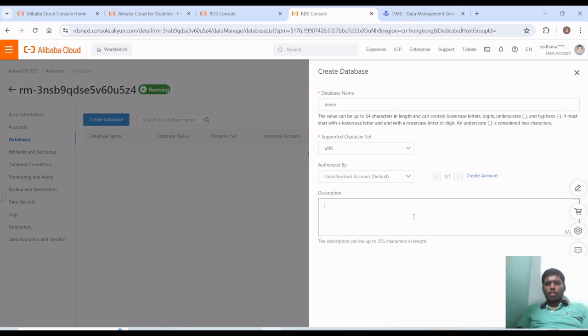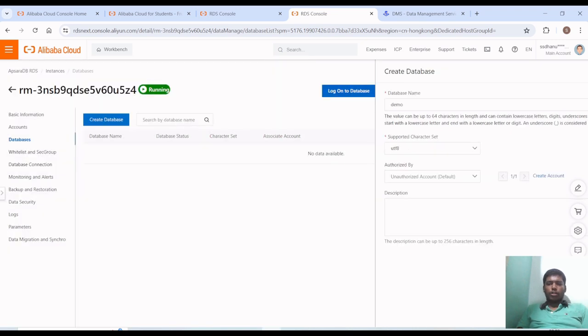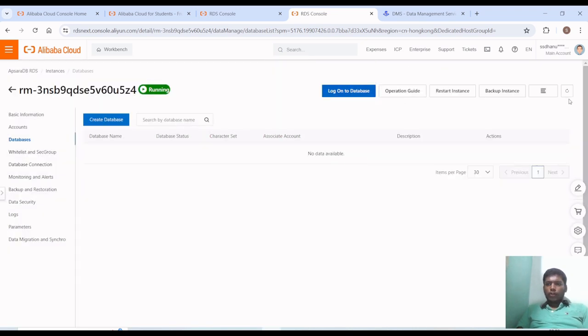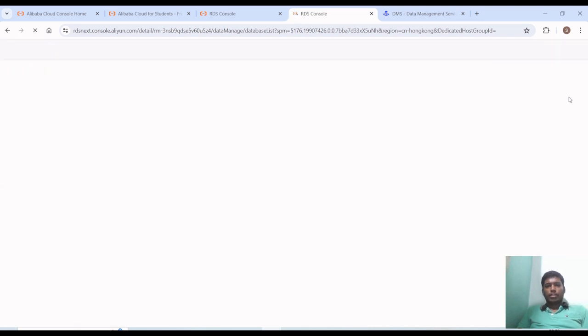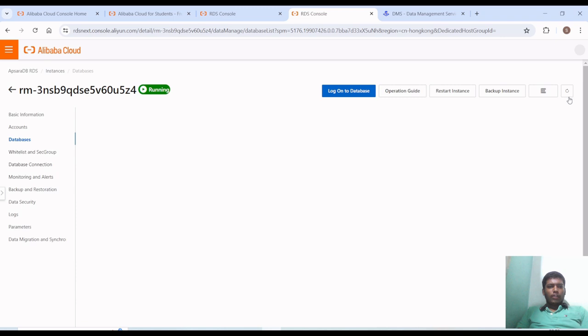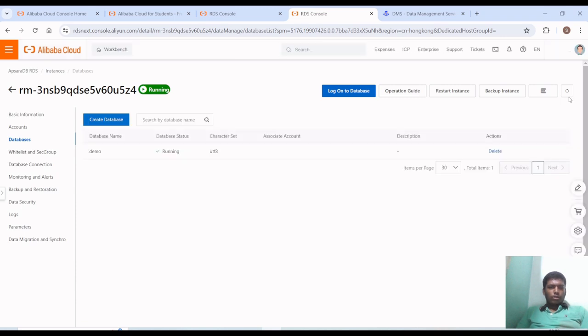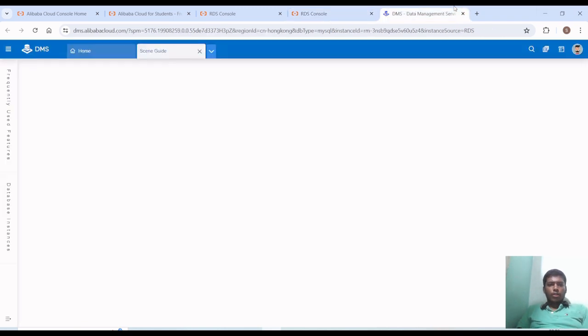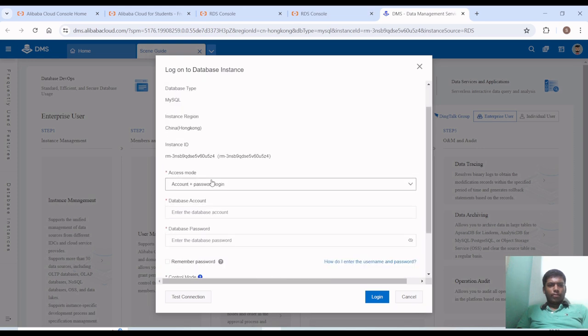So everything is created, right? So just click on create. Oh, why doesn't it show the updates exactly? So just refresh the page so that you can have the updates shown below. So the database is also created. So let me just go on here. So again the same page loads.